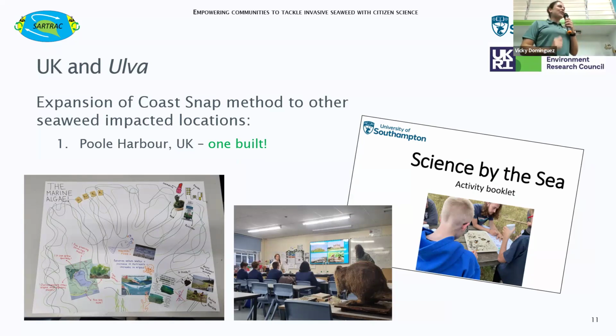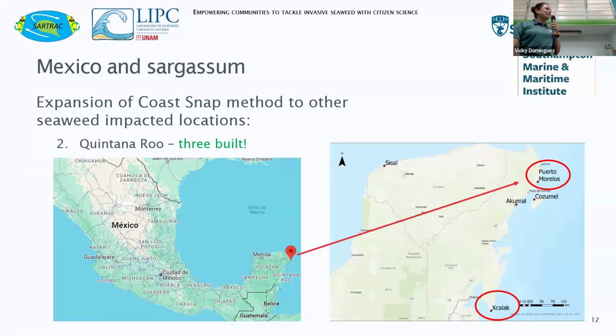Then we got contacted by the UNAM in Mexico, where Pepe Toño is coming from, and they mentioned that they also wanted to expand something like that in Mexico because it's something they would be very interested in, to develop some oceanographic models. So we thought that looks good as well. So we have already 3 stations in Mexico, 2 in Puerto Morelos and 1 in Excavaca.